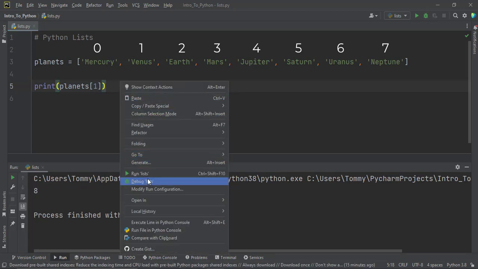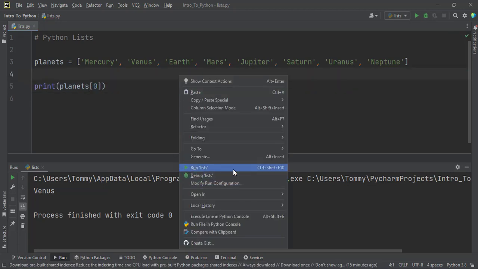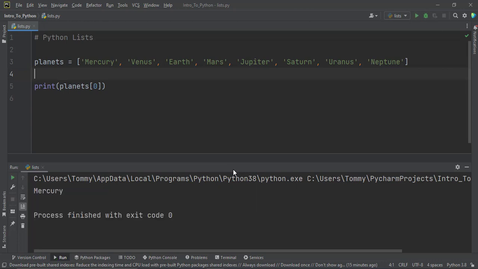So if I run my code, I get Venus, but that is not at position number 1. If you want to get position number 1, you have to access it with the 0 index. And that is how we index into a list, and you can see that it printed just Mercury alone to the screen. And so anywhere in our code, we can use this Mercury, either in another sentence, however we want to use it. But we have all 8 stored in one particular variable, and that is the convenience that comes with lists.